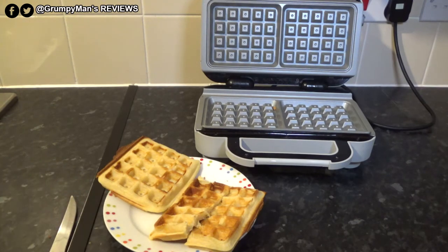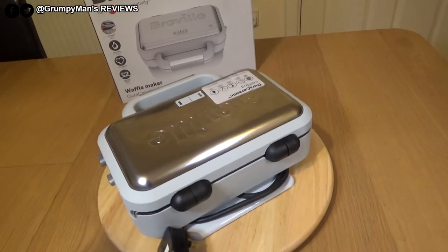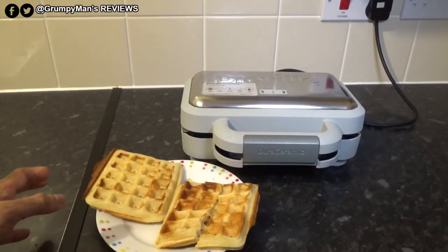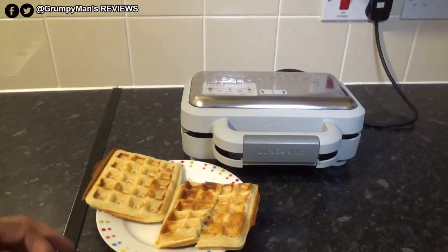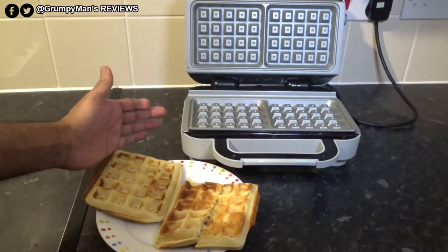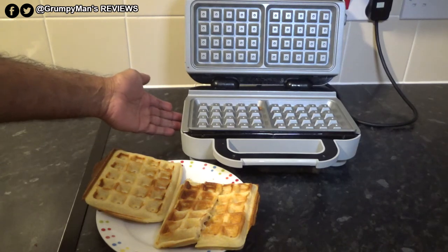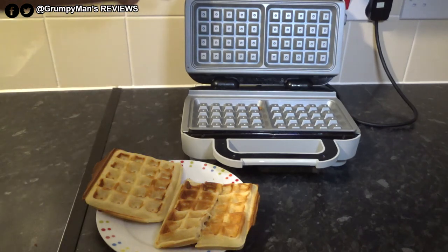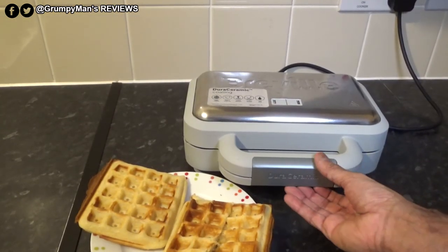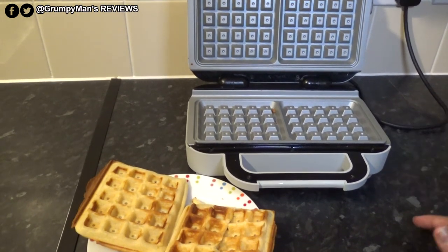The taste depends on your batter, of course. So, my review of the Breville 850 Watt Waffle Maker: it comes with a one-year guarantee. After a week of use it's been perfect. Pros: compact size, easy to store, great build quality and very sturdy. Cons: very little room for overspill at 75ml, shallow plates make cleanup messy if you go over. The latch can also be difficult for elderly users.